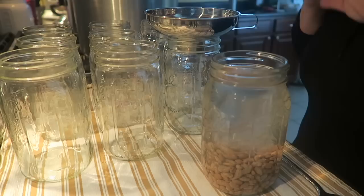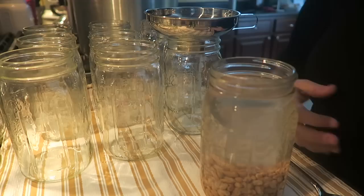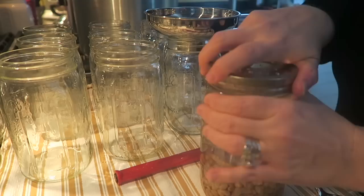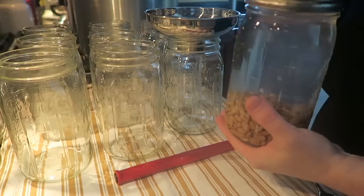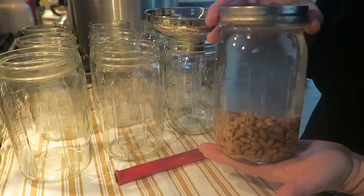Now, I'm gonna make sure that it's still at 1-inch headspace, which it is. Then I'm gonna go ahead and clean off the rim. Grab a lid, grab a ring, fingertip tight. I am using cool water because I have a cool canner. I have room temperature jars, so room temperature, room temperature, room temperature. If I had hot jars, I would want hot product with a hot canner. So that's the way you're gonna do it.